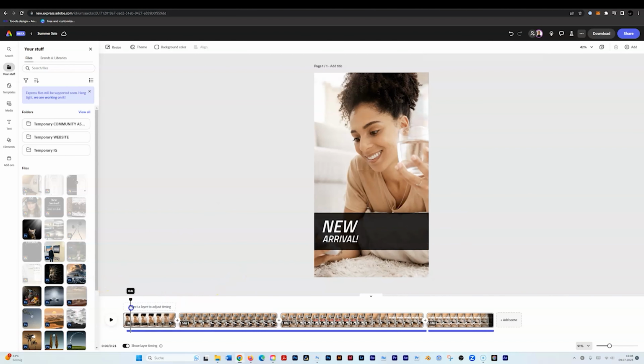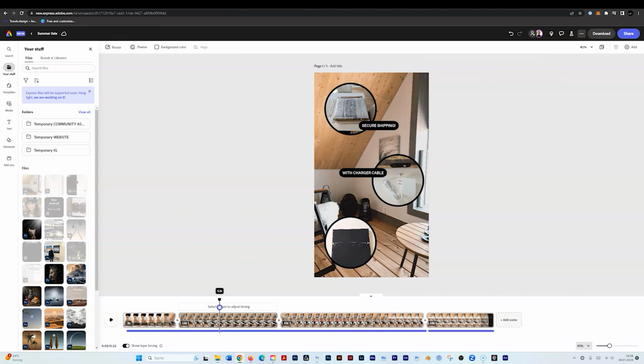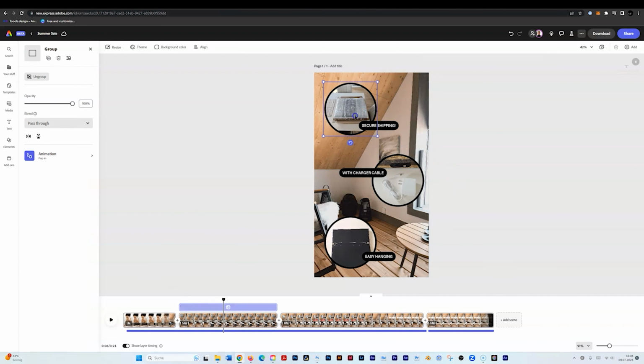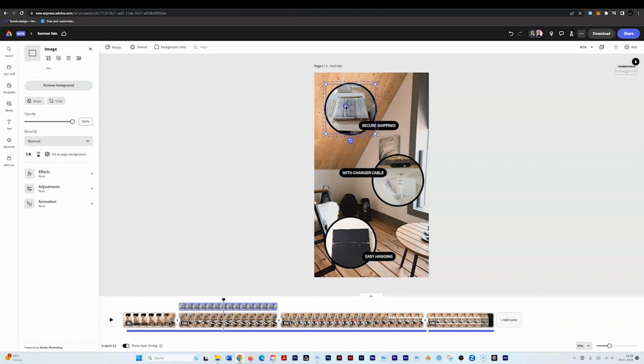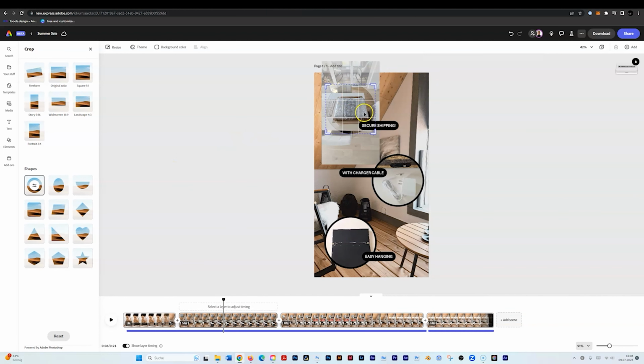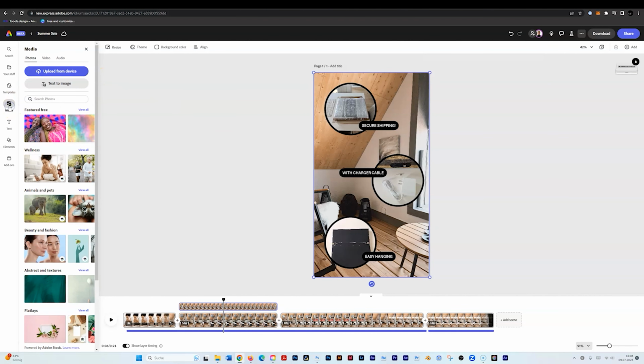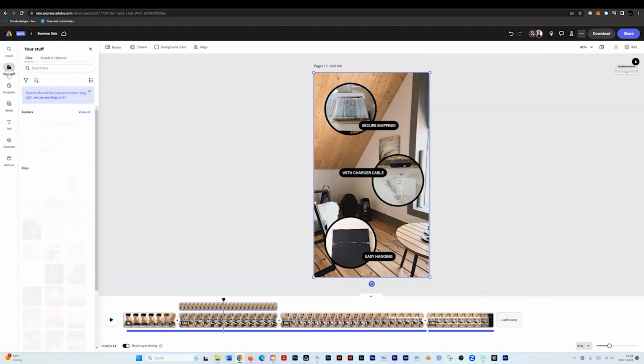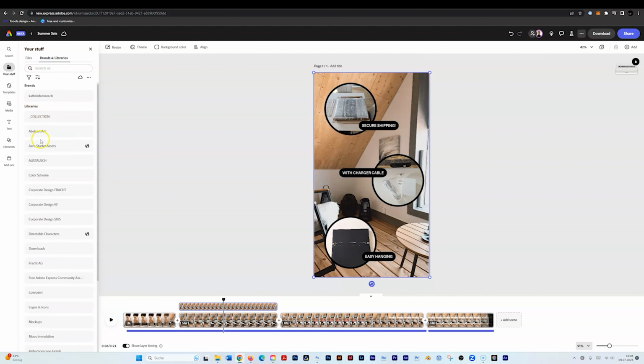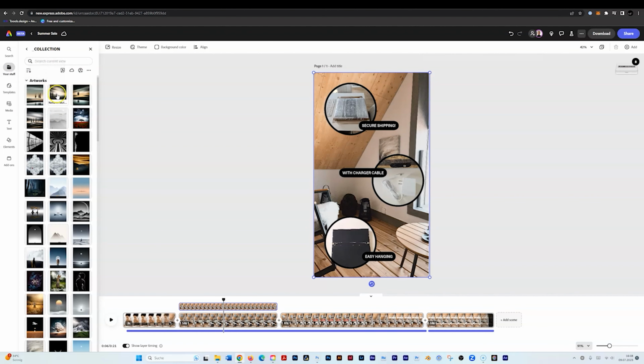Now let's have a closer look at how I did this pop animation. So we have here a photo, which is actually cropped. You can crop photos. I'm going to show you how that works. For that, I go to Media, and I can upload something from my device, but I go to my stuff, to my brands, to my library, then I go to my collection, just drag in one of my photos, like that one, for example.